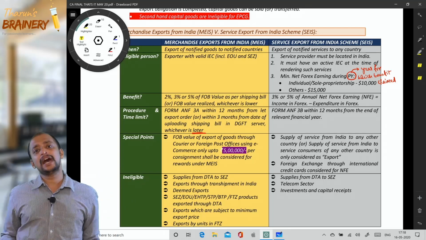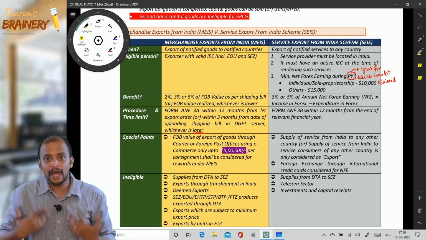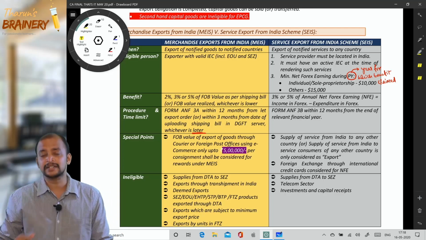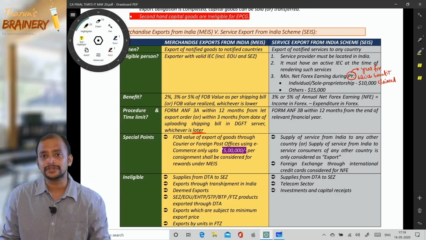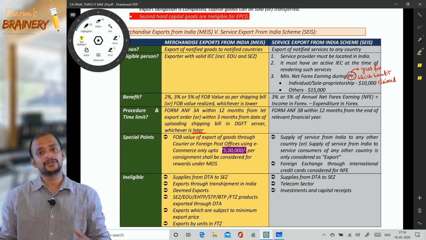And still there is a balance, you sell it to another person. Who will buy, sir? For example, I am importing some goods and I have to pay customs duty. Now I will buy credit scrip from you at a discount. Say the credit scrip value is 1 lakh. I may buy at 80,000 and I can use it to the extent of 1 lakh. So I am getting a benefit of 20,000. So therefore I may buy.